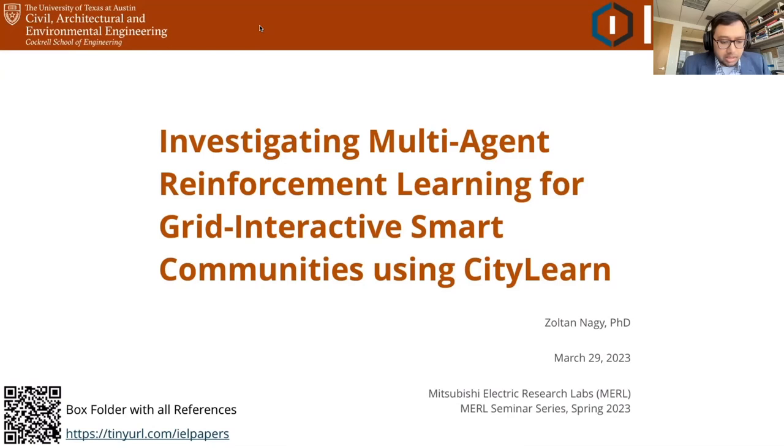After his PhD at ETH Zurich in the MAVT department, he spent his postdoc years there working on the HiLo/NEST module, and he was working at EMPA, and Daniel Coakley at MERS was one of his collaborators at the time, who Chris and Scott, you guys know well. So with that, Zoltan, please take it away. I'll mute as well, and welcome to the seminar.